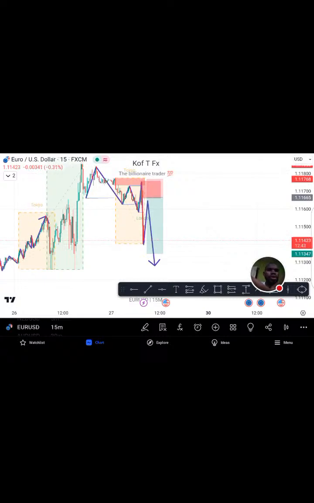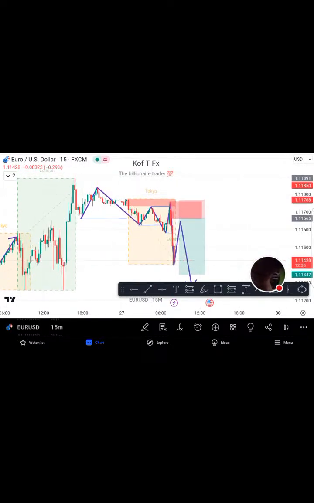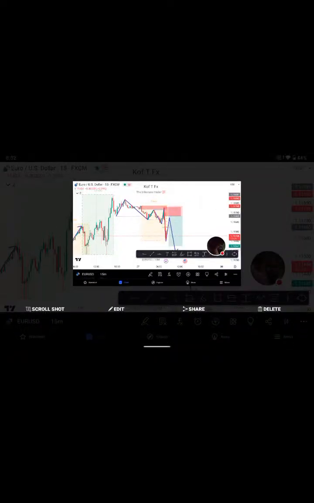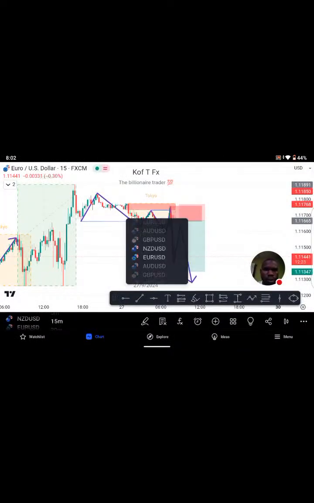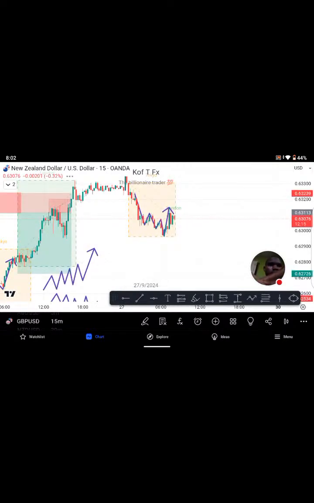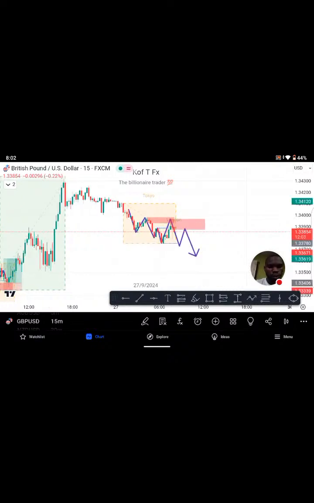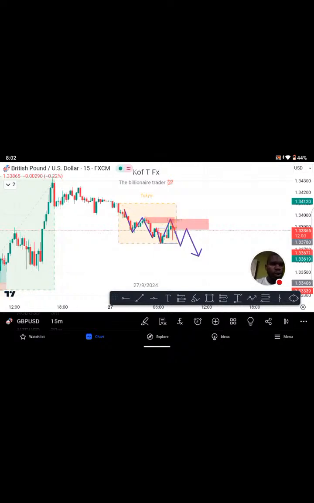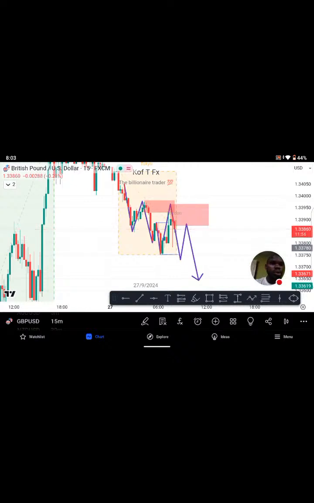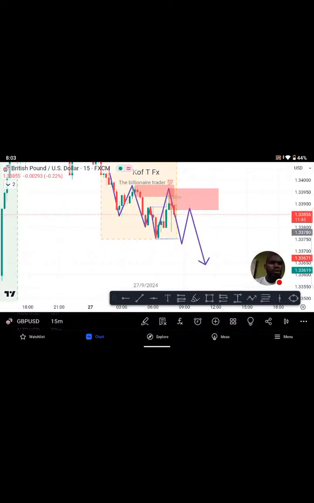This is what I'm expecting on this pair to happen. So let's wait and see what is going to actually happen for EURUSD. So I go to the GBPUSD to see what is going on right now. As you can see, we've not gotten the break of structure we are looking out for. So we are still waiting for the break of structure on GBPUSD. So only EURUSD has given us what we actually want to see.